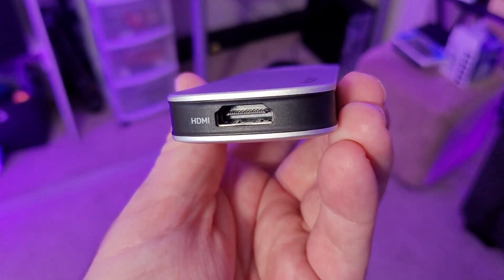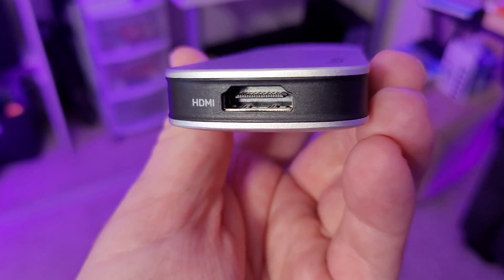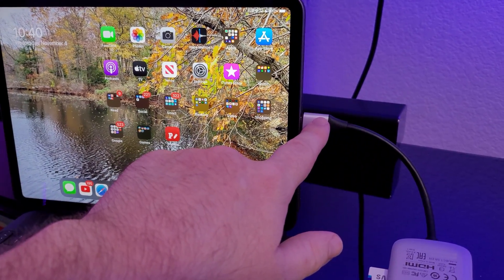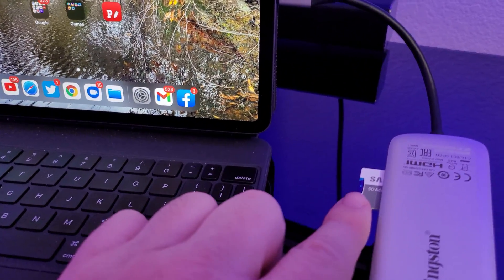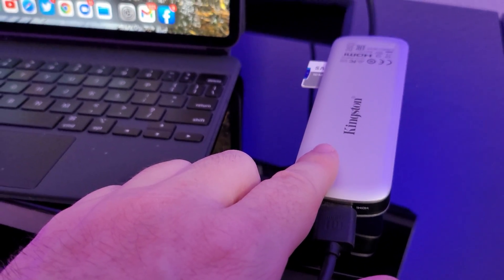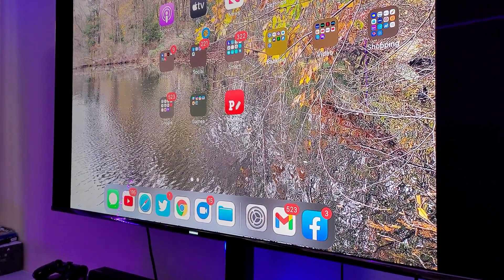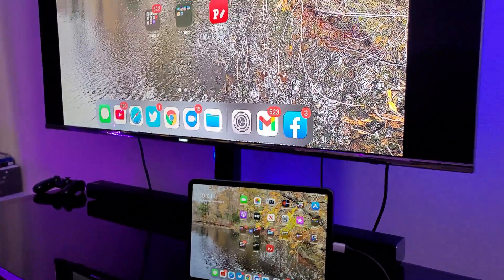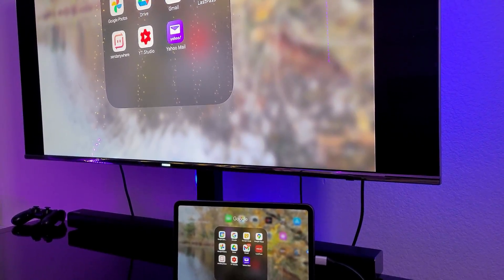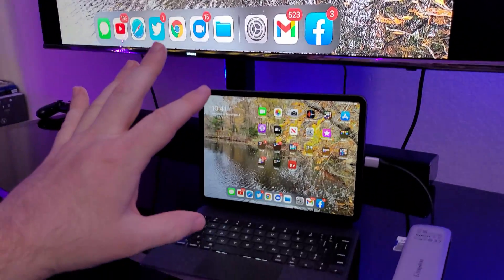At the end you get a full-size HDMI port so you can view your device on your TV or monitor. In the first setup I'm showing, I have my iPad Pro with the Nucleum plugged into its USB-C port, a full-size SD card plugged in, and HDMI coming out to my TV. You can control and view your iPad screen on the TV in real time — there's really no delay at all. It's showing at 1080p.